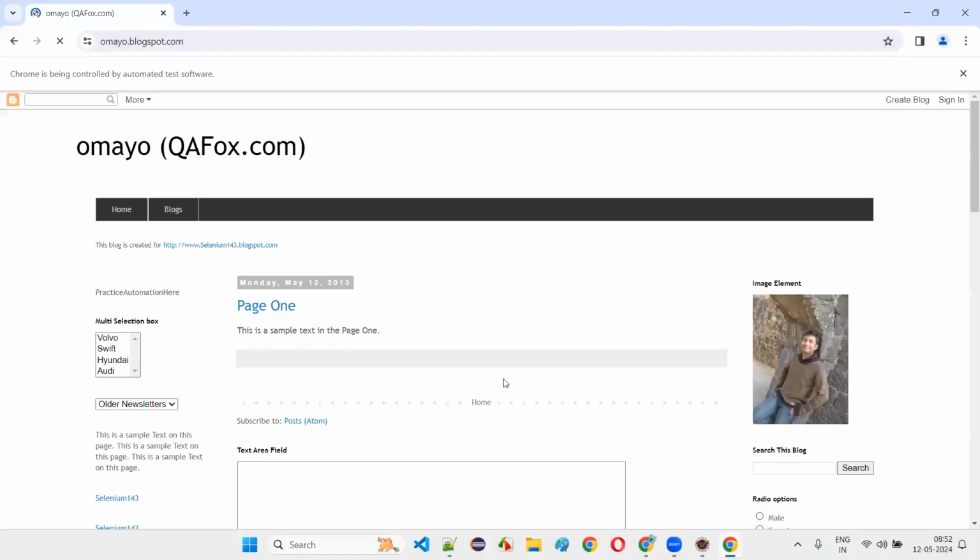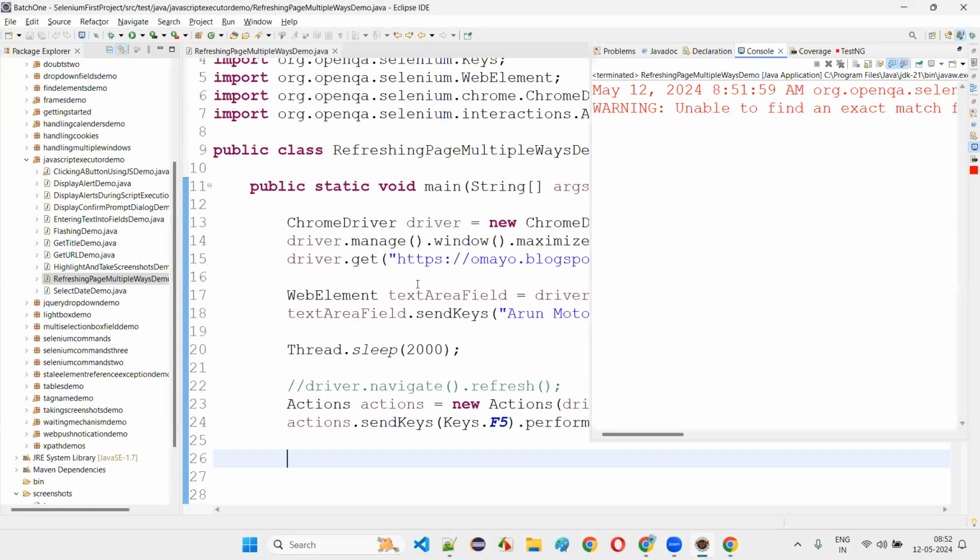So after the page loads, after 2 seconds, it's not doing anything. Fine.